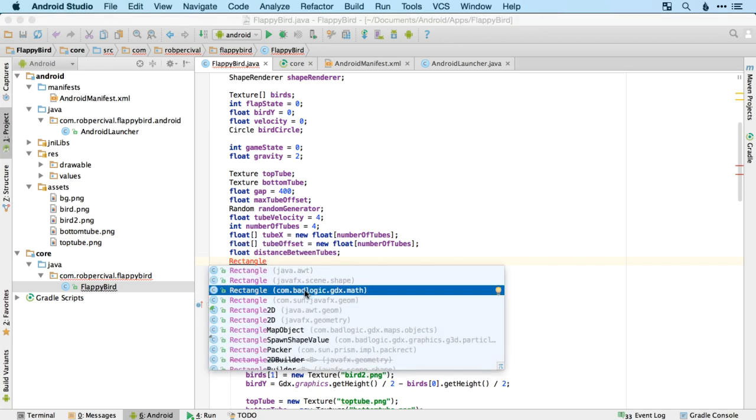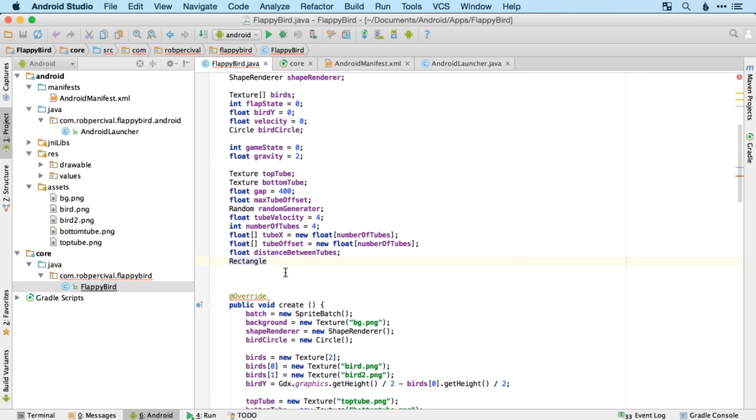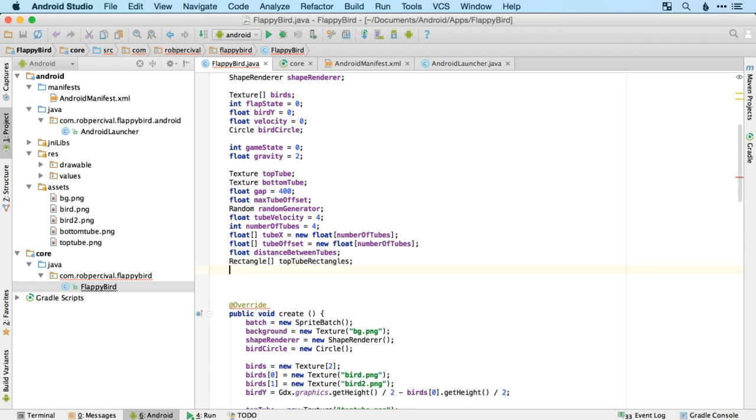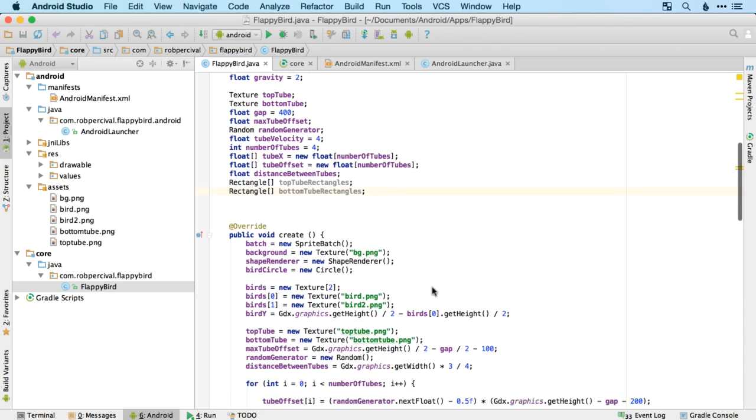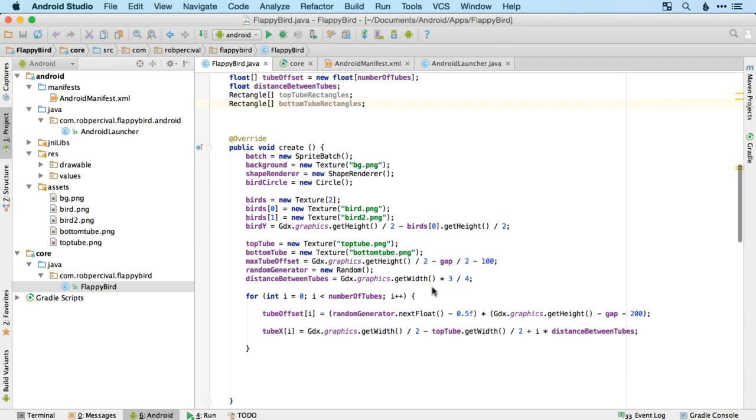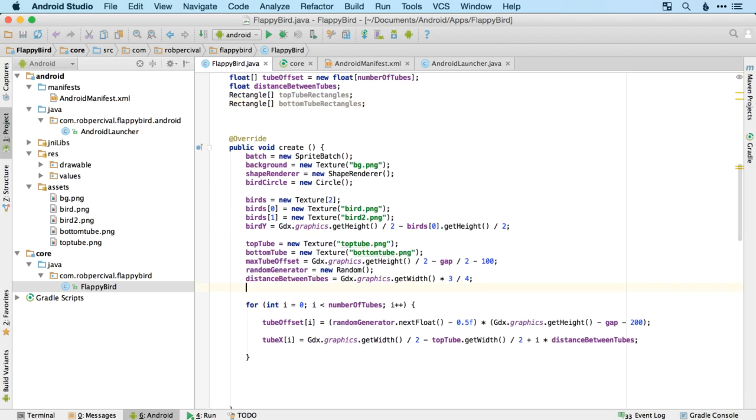So an array of rectangles called topTubeRectangles. And another array of rectangles called bottomTubeRectangles. And then I'll define them down here with my tube stuff.